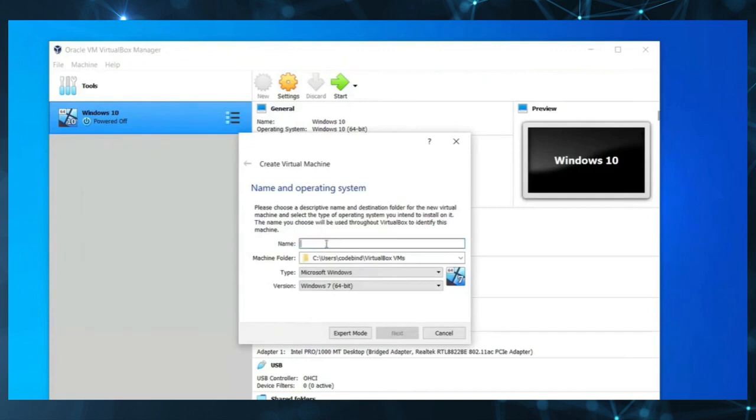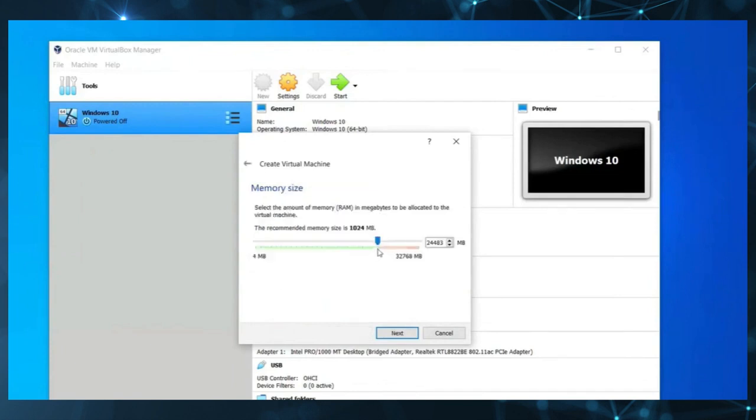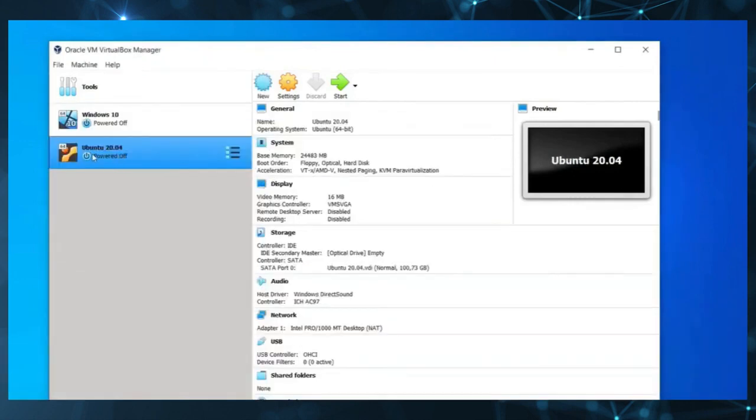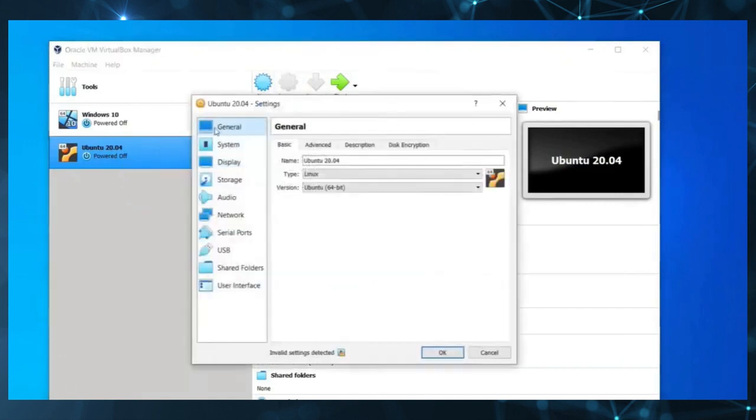Click on the Create Virtual Machine button. Type the new machine name Ubuntu 20.04. Okay, next, just click the Next button. Once you have done that, I will be able to see the new machine, which is Ubuntu 20.04. Okay, next, click on the Settings option to do the settings. Okay, then we click the Start button. The installation of Ubuntu is running.